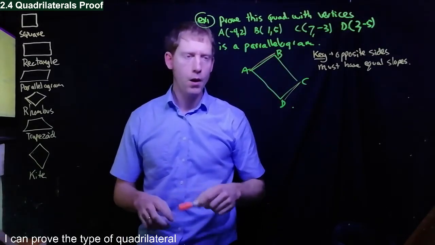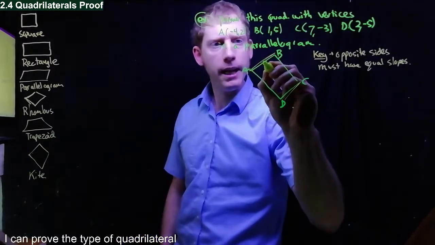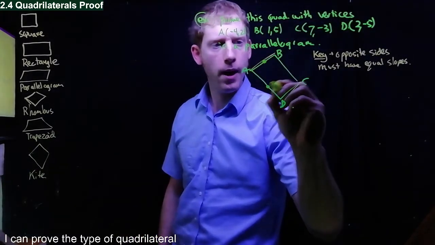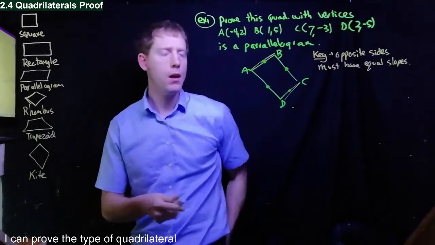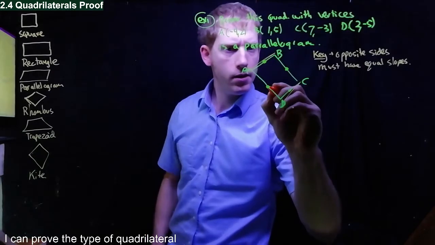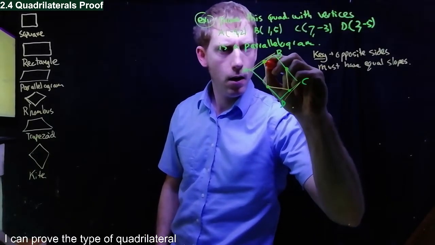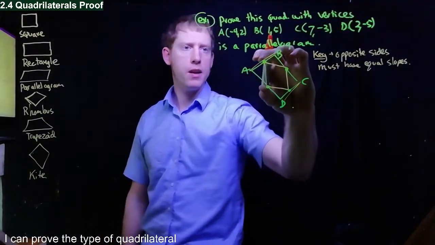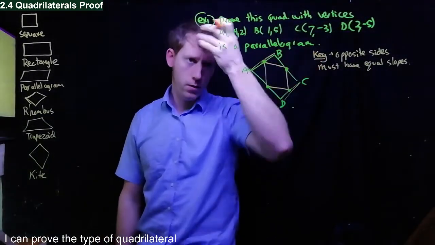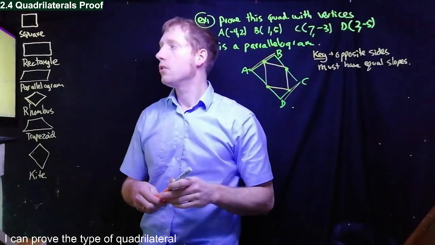So we could also do this by finding the midpoint. If I have the midpoints of all these, they are also going to be parallel. Okay, so these guys will be going parallel and parallel as well. So you can use these vertices, find the midpoints, and then you could calculate.